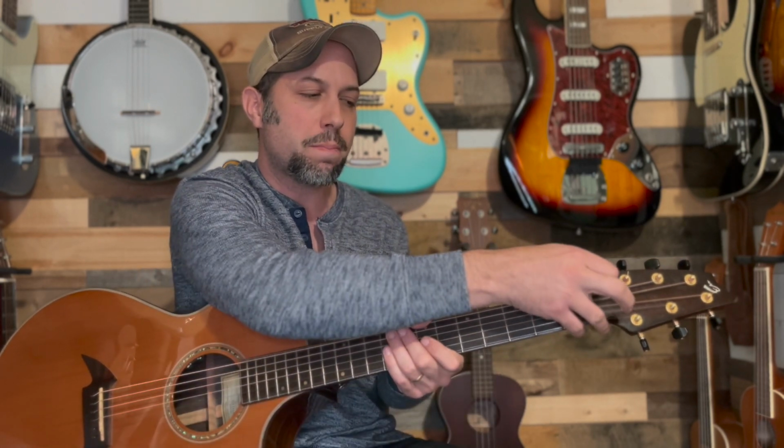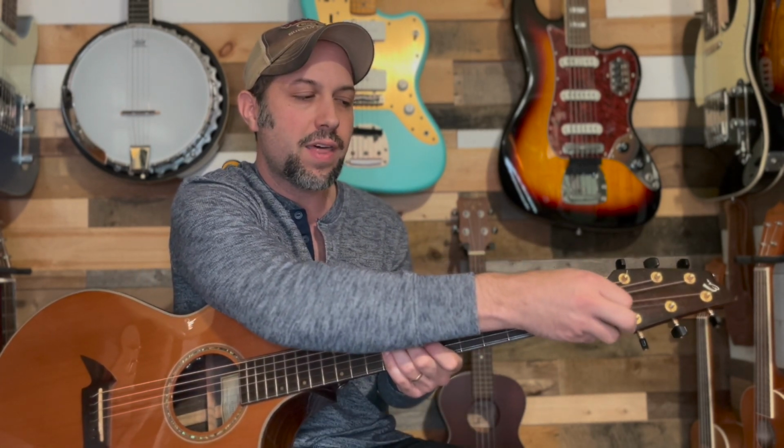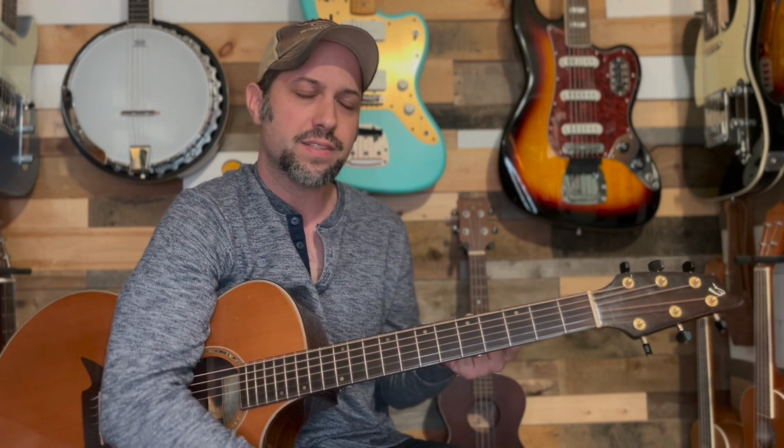So if you're looking at the tab and you see crazy high numbered frets that are not possible on your acoustic or even on an electric with 24 frets, it goes way past that. That is what this is doing, just to match the pitch of what my acoustic does. It is also worth noting that every guitar is going to be different, because the length between the nut and the tuning pegs differs from guitar to guitar. So just be aware of it. It may not sound exact, but you'll still get the same effect.